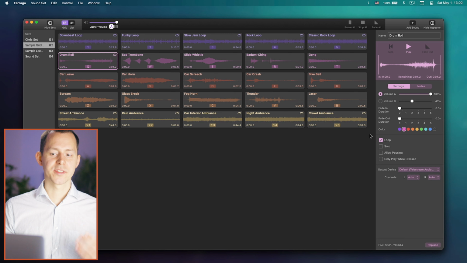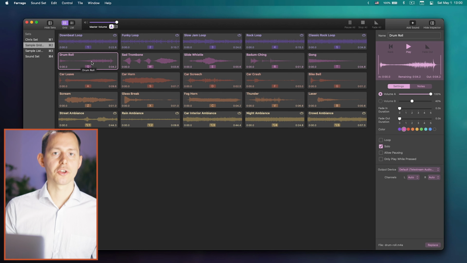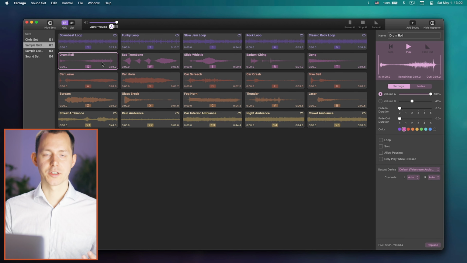Now, this is something that you see here on the button as well, but this is not true for the others. That is actually something that I would much prefer from this interface. So if I go into the solo mode here, then that would be great if I could also see this on the button here, but it is not that way. So if you hit the solo, you don't see it on this track.